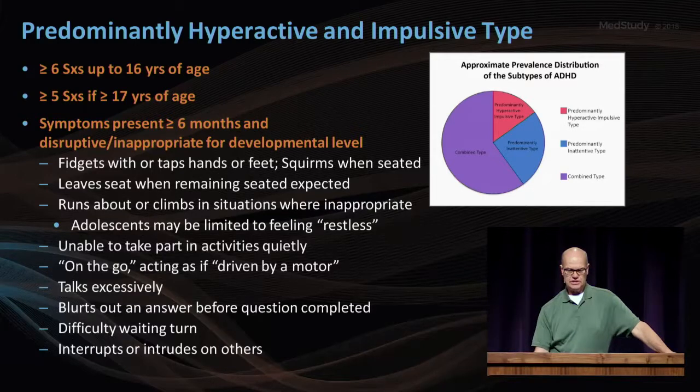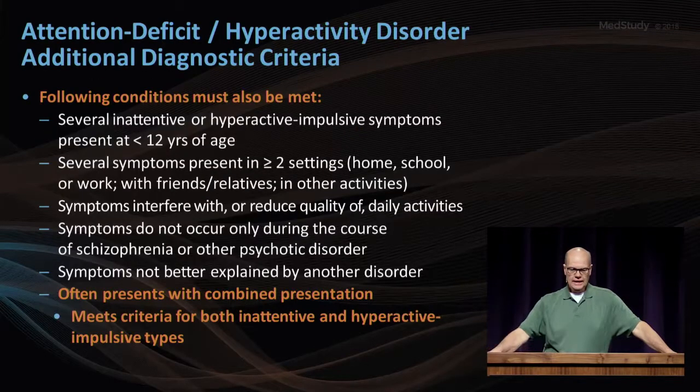And so the DSM-5 criteria are not something that you need to memorize for your boards, but they are something that you need to be familiar with. So as you read a vignette, you can sort through, for example, which particular type they are describing. Other conditions for ADHD that you need to keep in mind, this is the most important right here, and that is that the symptoms have to be present in at least 2 settings.